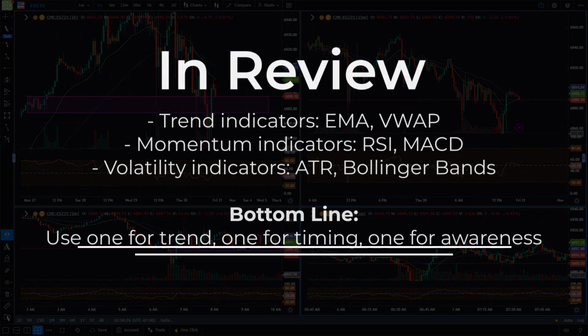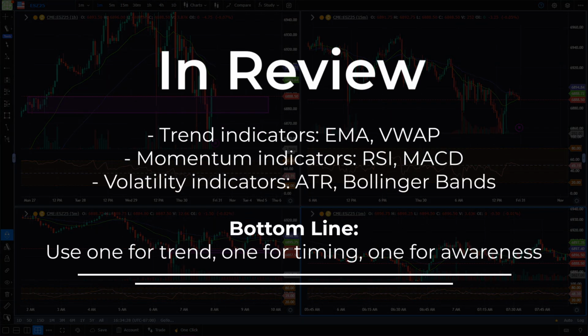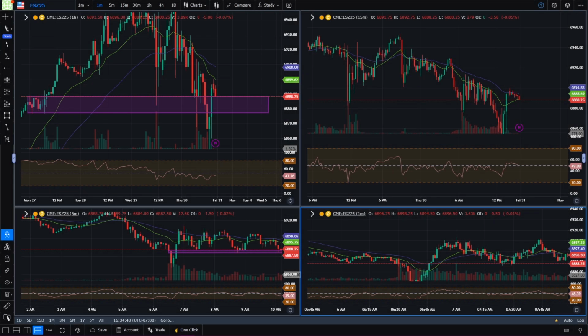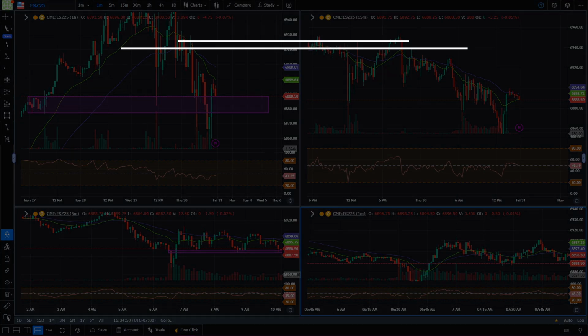So that is how you add indicators in Optimus Web and apply them to different time frames. At the end of the day, indicators aren't meant to predict. They're just meant to clarify and help you develop a logical thesis. So if you keep it simple, focus on one for trend, one for momentum, and one for volatility, then you can build your decisions around what price is actually doing and not what you hope it will do.